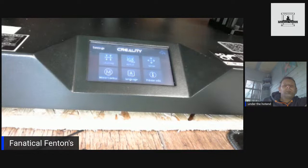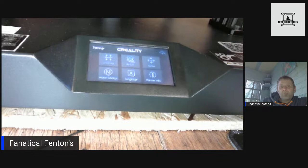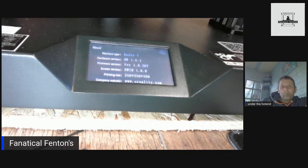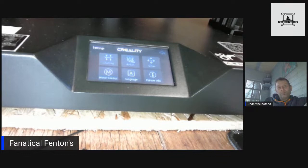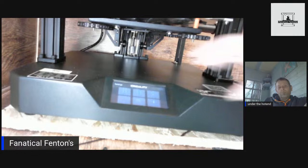I'll go for English — oh, it's pretty responsive. As usual we've got the leveling which seems to be coming on all their printers — automatic, manual, and fan. That fan is pretty loud. I'm just going to check the decibels with my watch — it's 60 decibels. You get used to it. Hardware version, firmware version, screen version — print size 250x250 by 300.